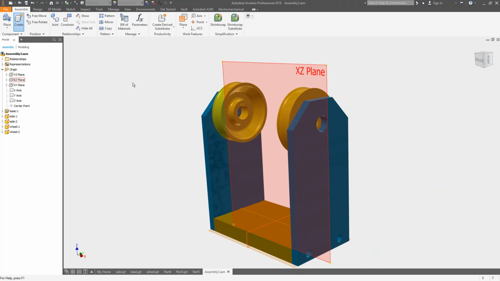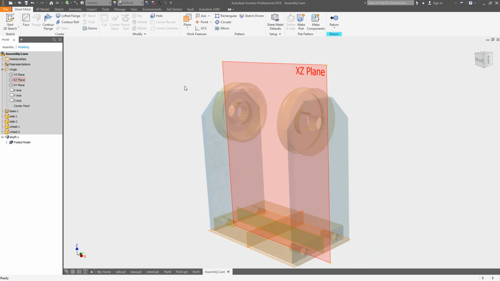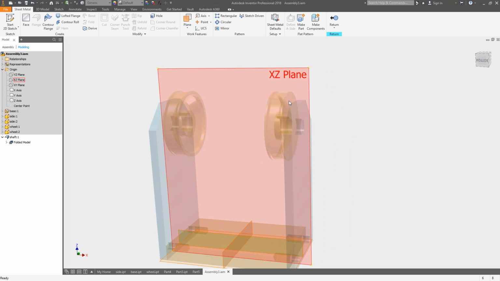I'm going to pick that. What happens when you create geometry in the context of an assembly is, because you're in a part file, everything else grays out. So I want to create that shaft component, and this shaft is going to be associative. What that means is, when this component changes, this shaft is going to automatically update.